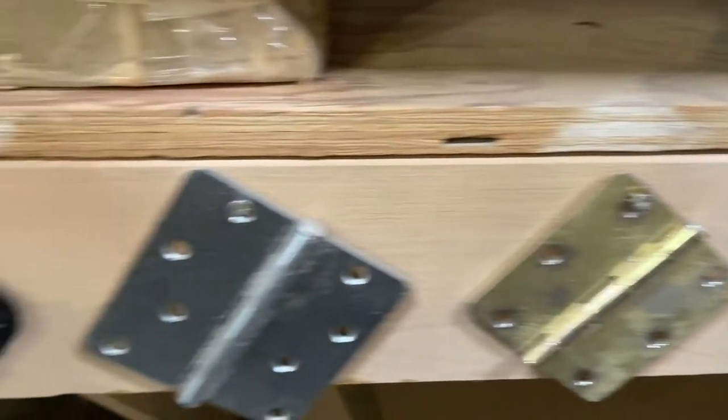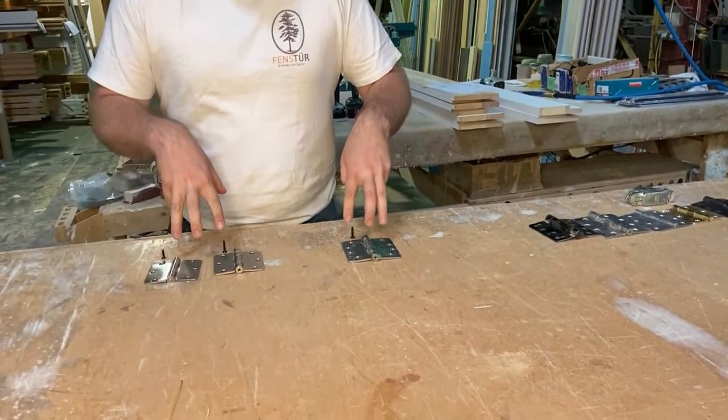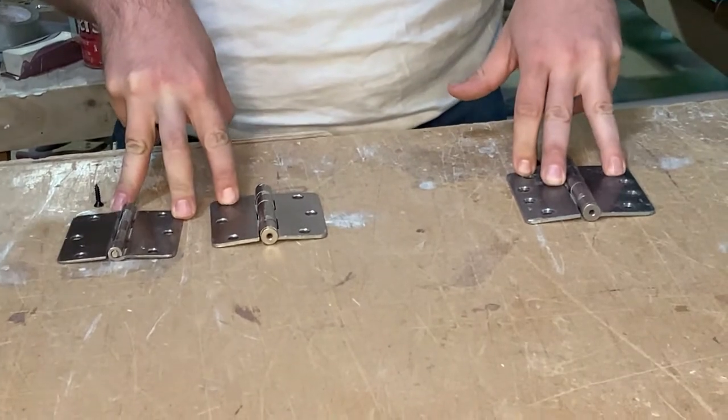This is a short video on probably everything you want to know about hinges and maybe a little bit extra. So these are the three styles of hinges that we use for interior and 1¾-inch exterior doors.